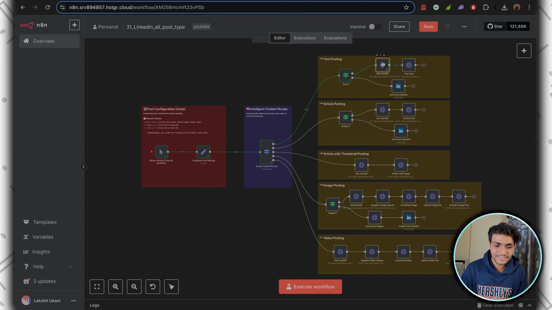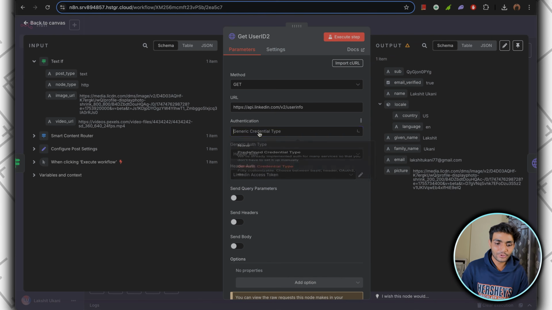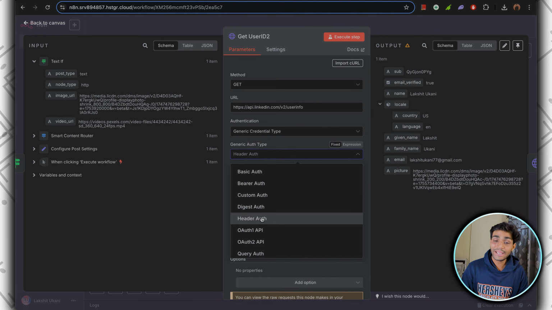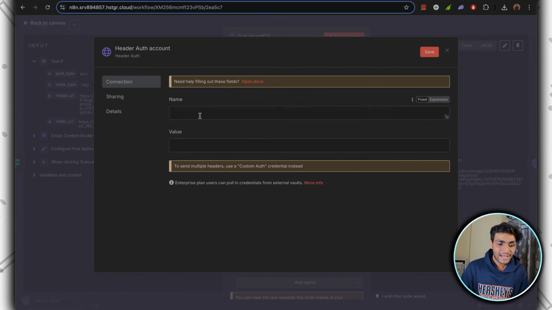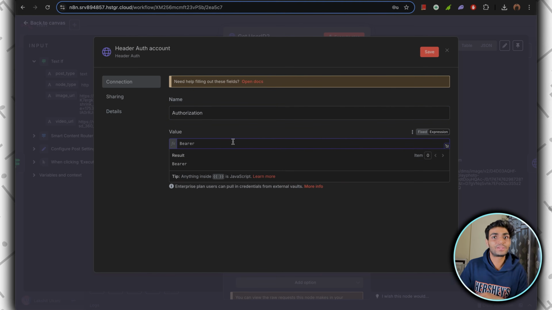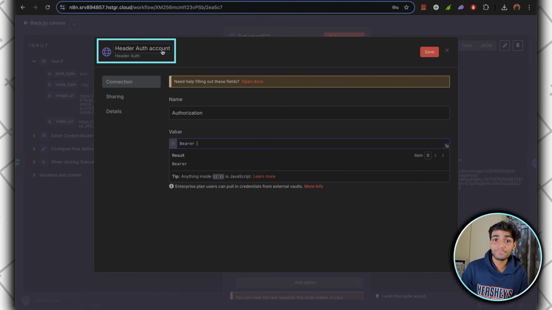Okay, so the best method is, just close this, click on the generic credential type, click on the header auth and create a new credential. If I create the new credential, I can write the same thing which I was writing over there, but we'll create a credential which can be used in all the HTTP nodes out there. So we'll write Authorization, then let's write Bearer, and paste the API key which you have. And don't forget to give a proper name, because in future you might have multiple credentials. You need to figure out which is the right credential.